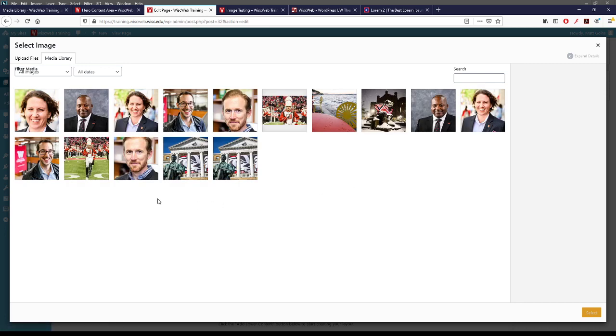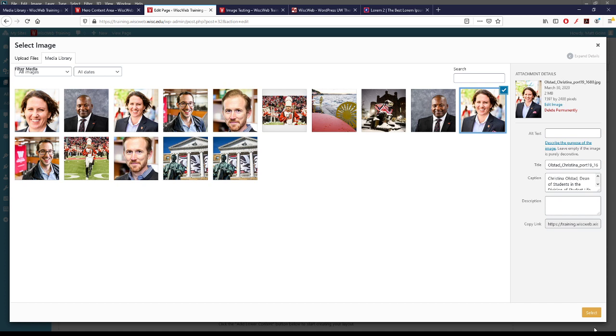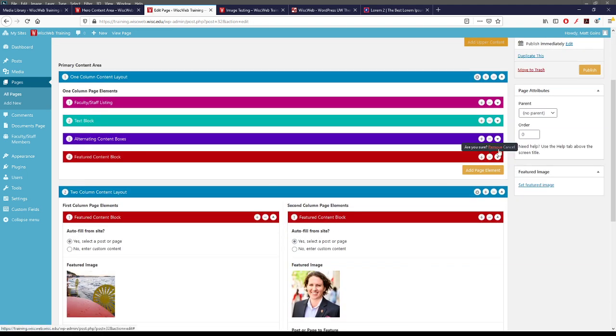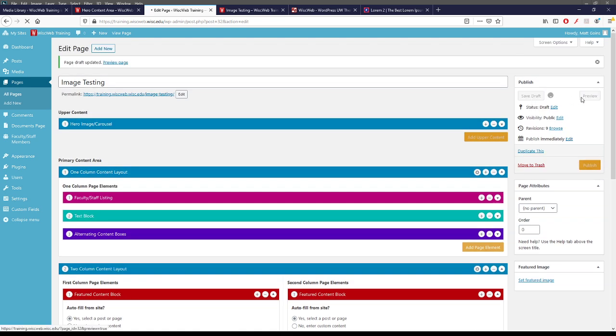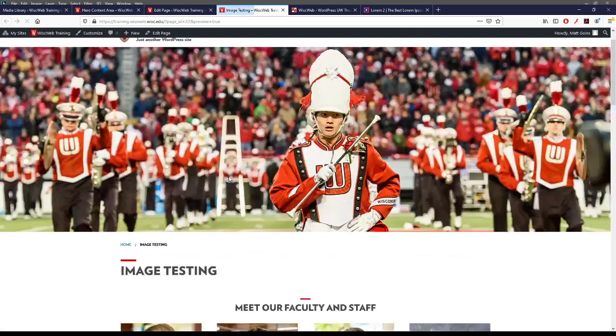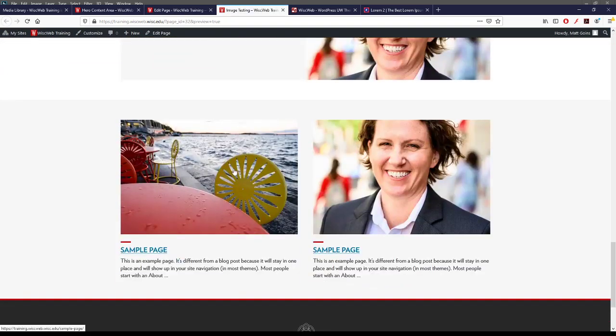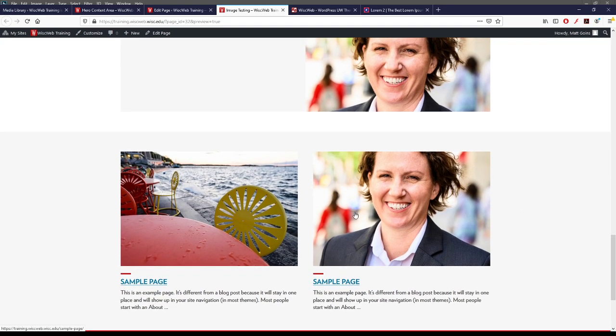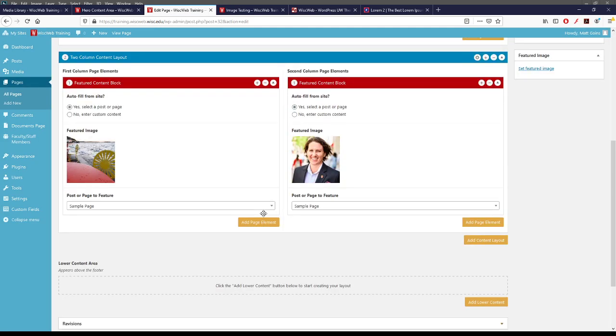Let's go with that one, and then add image. Just to show you the differences, let's go with, I think that's her original. Yep. Select. So I have those two in there. I'm actually going to delete this one out because I don't like the way that it looks. Again, I'm picky. So if I don't like something, I'll get rid of it. So there you go. Same idea here again. This is what was happening up here. And so what I would want to do is edit this image down so that it was this one instead. Again, 900 by 600.